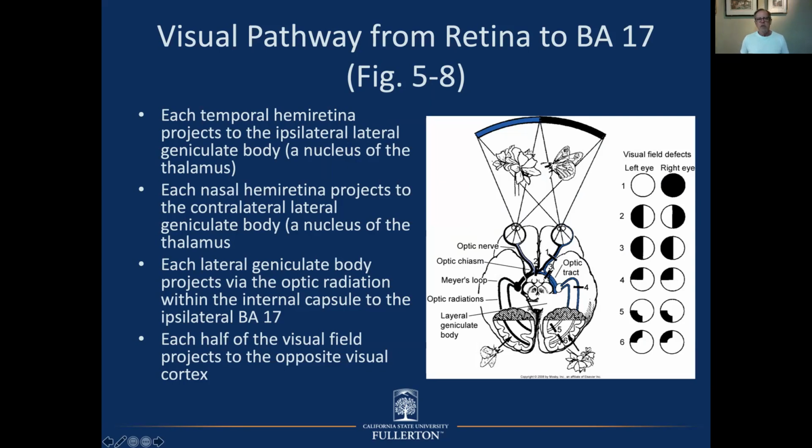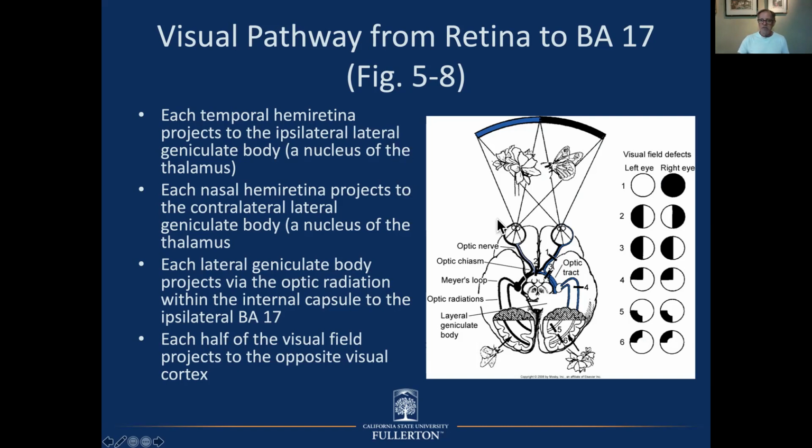First of all, I start out with the term temporal hemiretina. Each of your retina, which is where all your rods and cones and the specialized organs that code for light, each of your retina can be divided into two, a right and a left side. So each one is a hemiretina, and there's an imaginary line, it's not a real line, coming right down the center, which divides inside your eyeball, one hemiretina from the other. So each eyeball has two hemiretina, and they are labeled temporal, the side that's out to the side, and nasal, the one that's up more toward the nose.